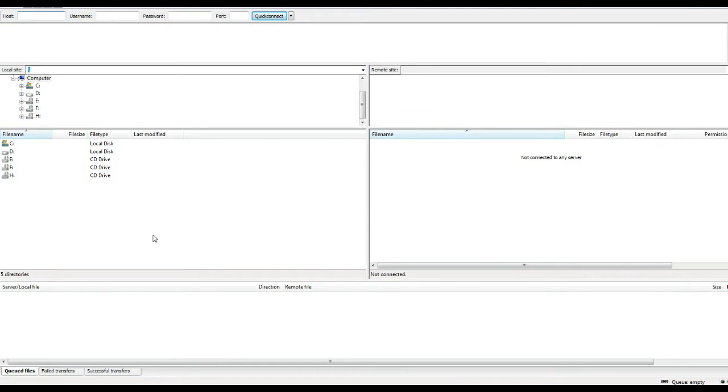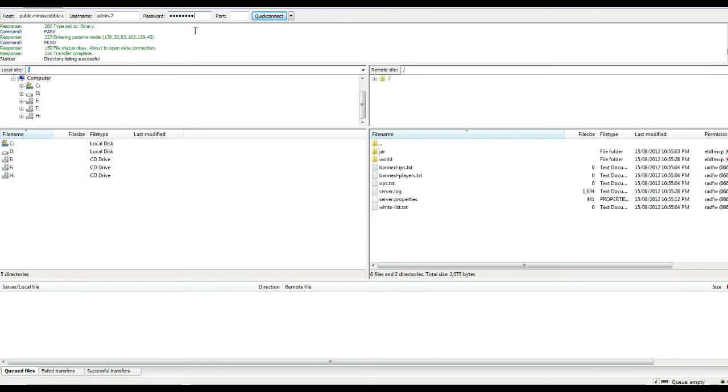My username is admin7. So I'm just going to go back to the server page. Now I'm going to start up my FTP program. The host can be the IP or the domain for your server. Just going to put in the test server. The username we've just found in the panel, mine was admin7, and the password is the same password you used to log in to the panel. There we go. We've successfully connected to our server with FTP. Here you'll see the text files and the world folder and a jar folder.